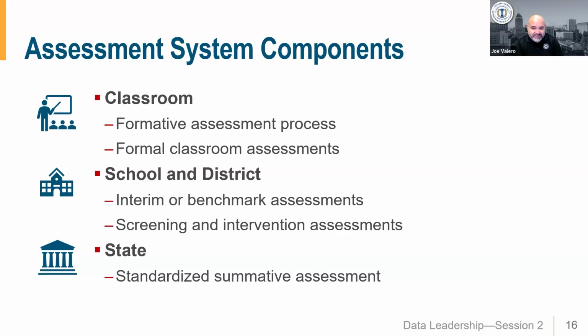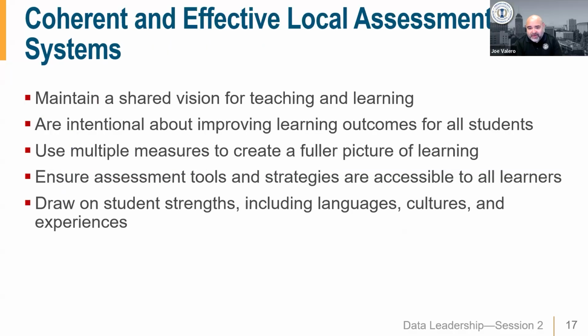The purposes and uses of assessment data differ depending on the level of education system and educational partners who will be using the data. And that's what Evan was talking about right before we transitioned here. Our local assessment systems use many different assessments because no single measure can be used for every purpose. There's no such thing as a perfect assessment. We're going to need multiple assessments for a comprehensive assessment system. When all assessments in a local system are considered together, they can help provide a fuller picture of student learning and performance. Along with the different components within local assessment systems, coherent and effective systems accomplish the following.